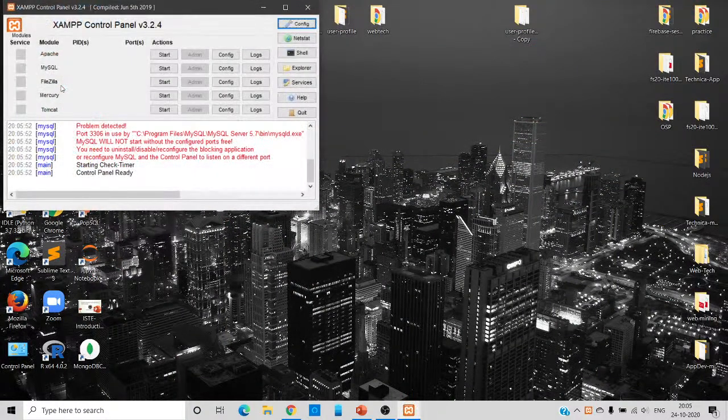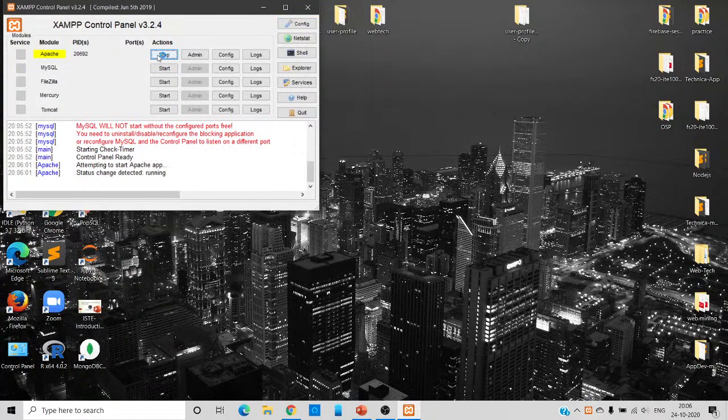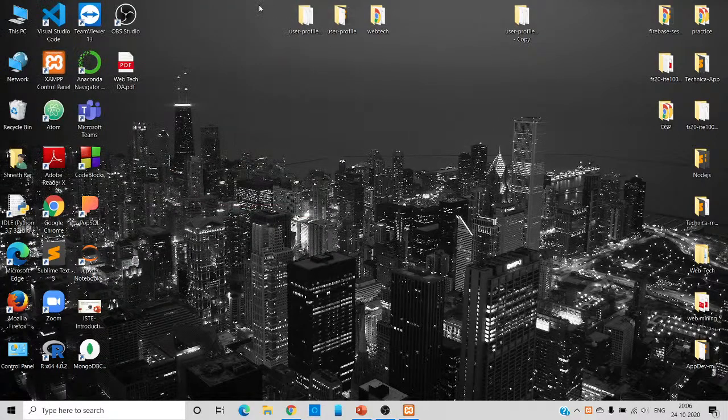Open the XAMPP control panel, and then you can see the module Apache. It will create a local server in your system, so just start it. You can see the ports are connected, and we have the Apache local server running in our system.